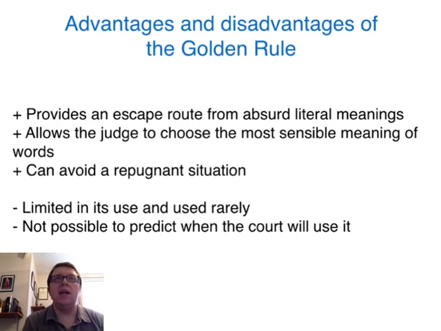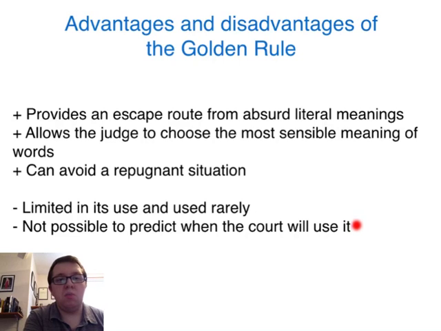It is used rarely. It doesn't give judges too much discretion, as we'll see with the next rule. Again, I think that the Mischief Rule is more favoured, and later we'll see the purposive one, because judges have a bit more discretion to work within the confines of a statute, or indeed completely leave it to reach the decision they feel is the right one.